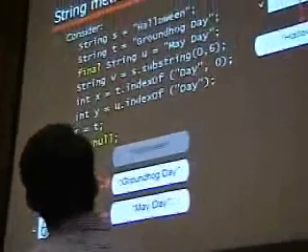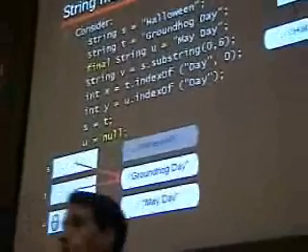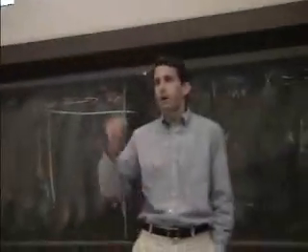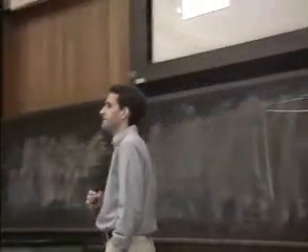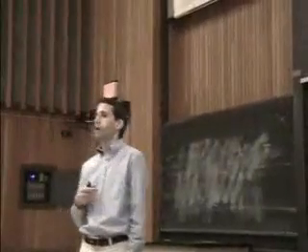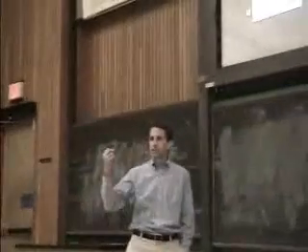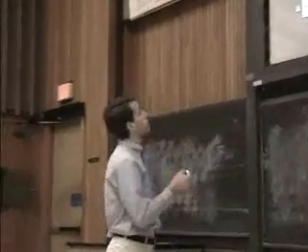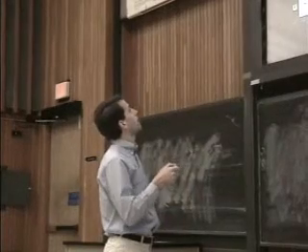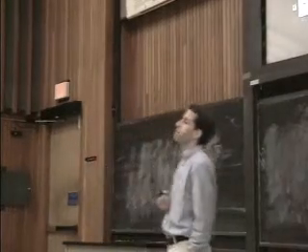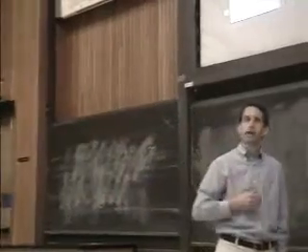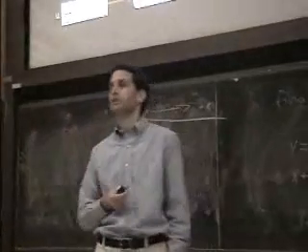Yes? Can you put a number instead? Where, here? So like if it's an index, does it have to be a word? The question was, what kind of parameters can be passed to indexOf? The way indexOf works is the first parameter must be a string. That's the substring that you're looking for. It's looking for day in either what was Groundhog Day or what was May Day. And then the second parameter can either be there or not, but if it's there, it needs to be an integer, saying what position to start. Okay.